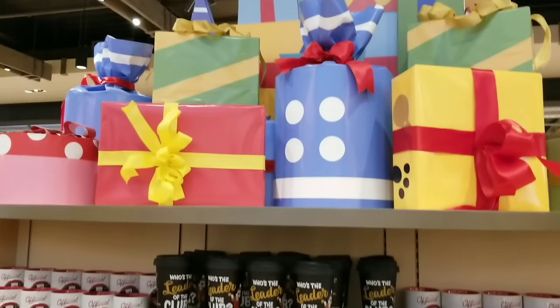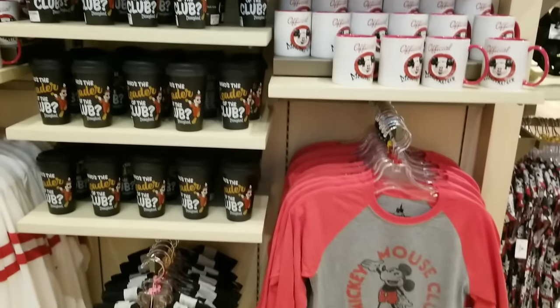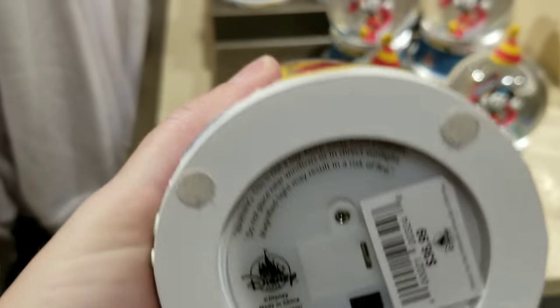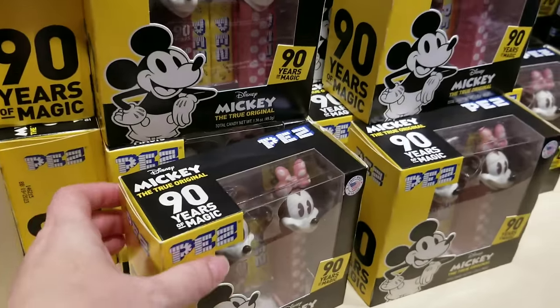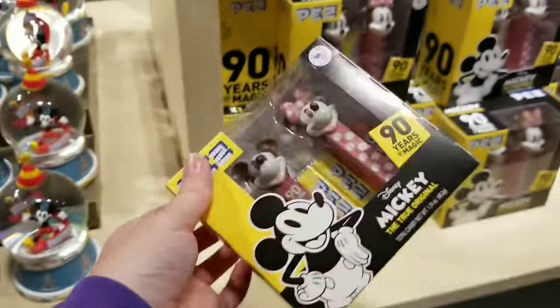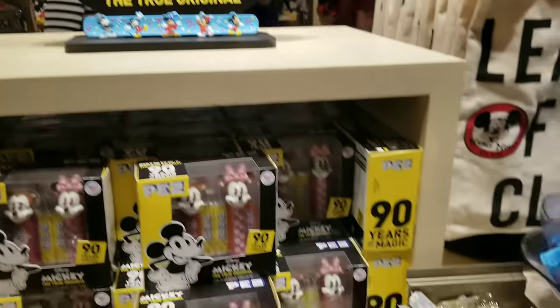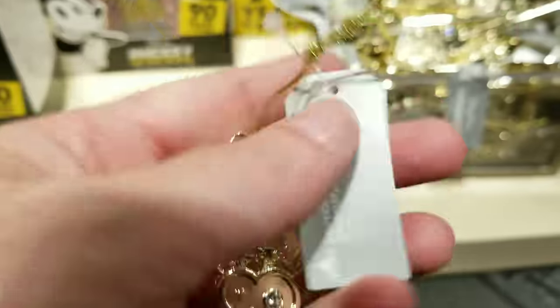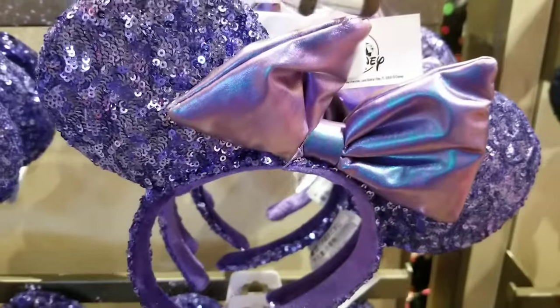I love the theming throughout the store, it's very enticing. The Mickey Mouse Club merchandise has been in for a couple of months — when it first came in it was exclusive only to this particular store, and now I feel like you can find some of it online. That snow globe is adorable, I want that as well. I couldn't find a price point for this Pez thing — there were no price tags on it, so I was a bit bummed. However, this ornament for the 90th anniversary is super cute, and Oswald — my son's favorite! They only have it in men's; I hope they eventually have it in a kids' jacket because Oswald is my son's absolute favorite character.